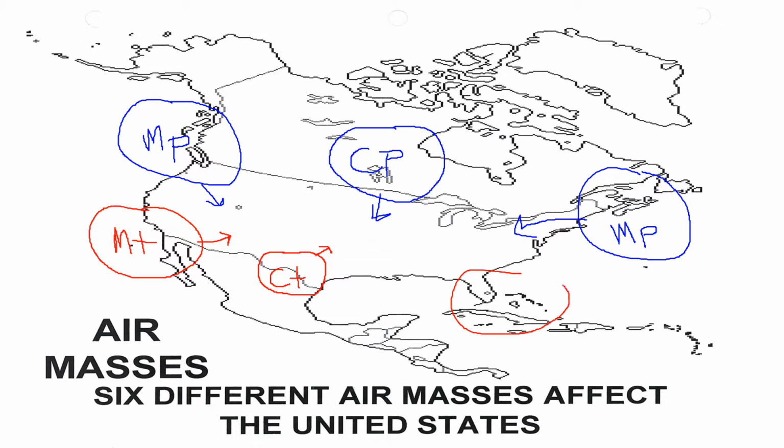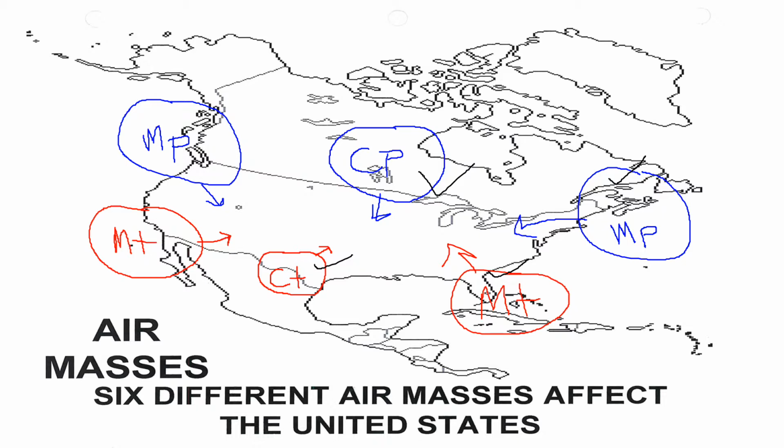The last air mass forms in this region here. It is forming over water, so again maritime, and since it's south, it's tropical. So therefore, a maritime tropical air mass. These are the six air masses that affect the United States. We encounter the maritime polar, so we get this one, and we get this one, and sometimes we get the drier air coming from this one. Sometimes we get the colder, drier air coming from Canada. So these four can travel great distances to affect our weather here in Boyertown.